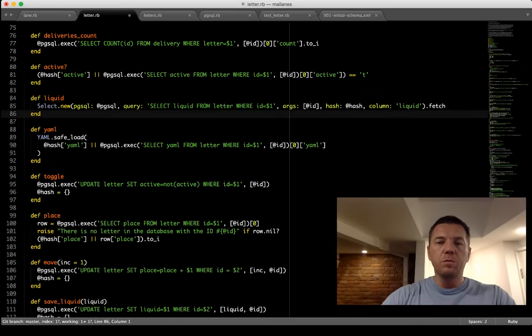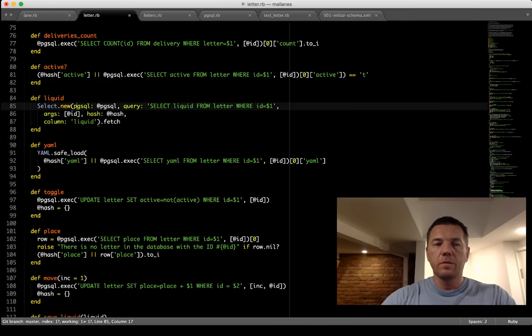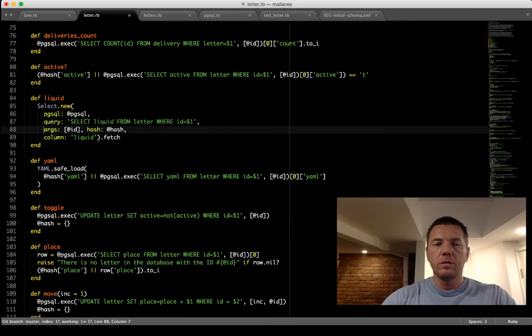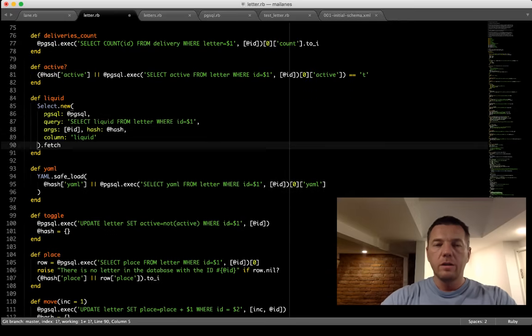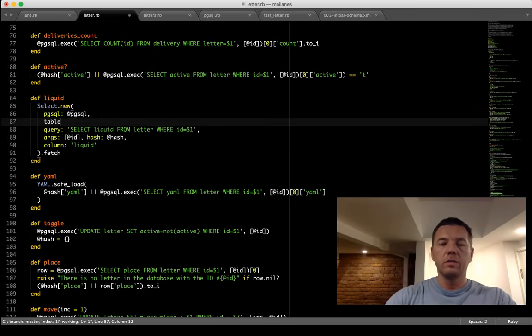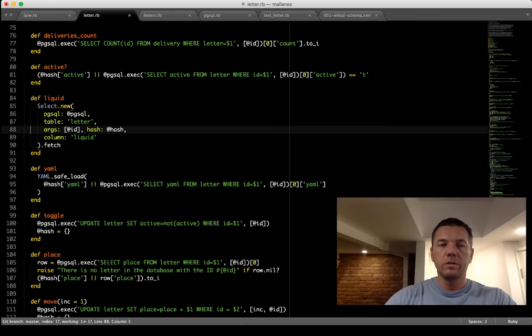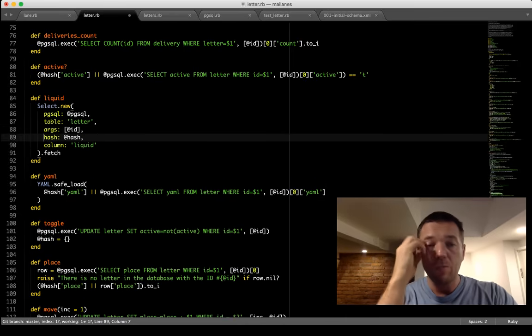Maybe that would be a solution. In that case we don't need the query; we would say table letter, I don't know, and remove that. Maybe something like that.